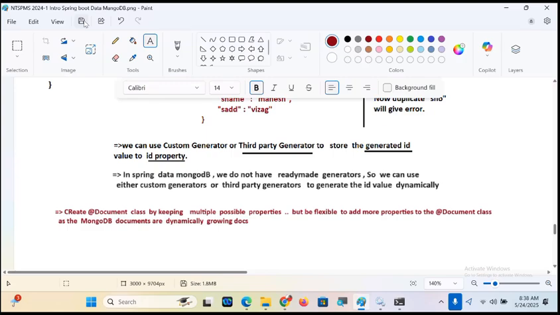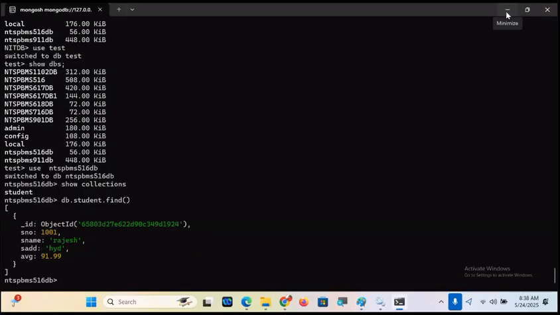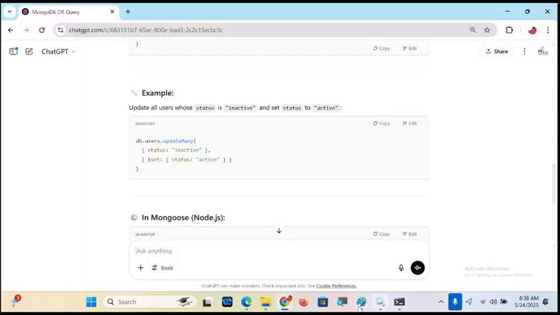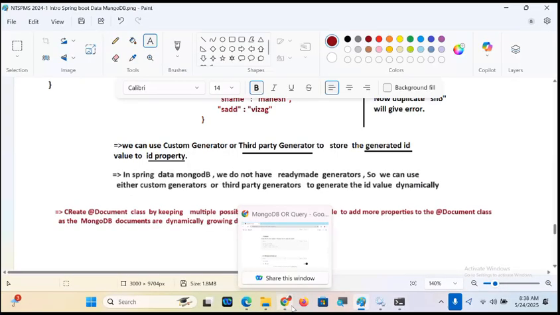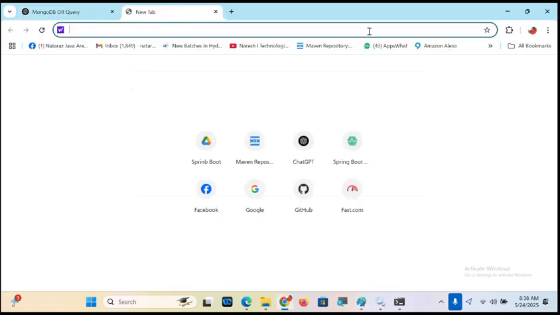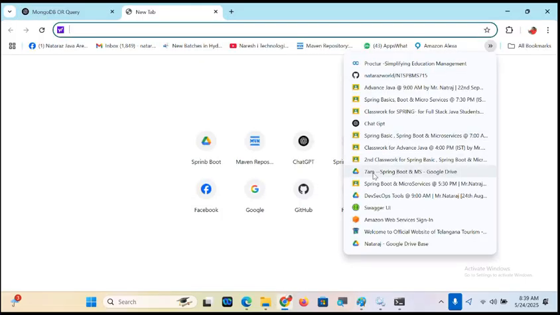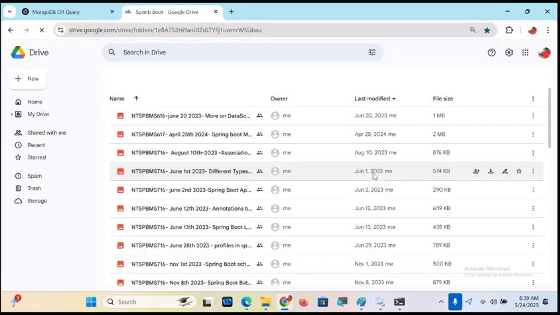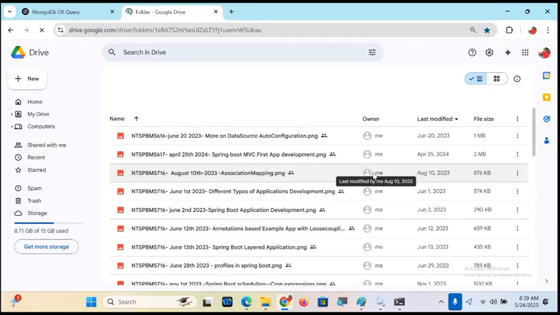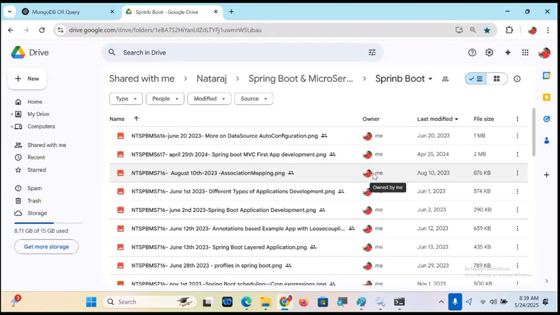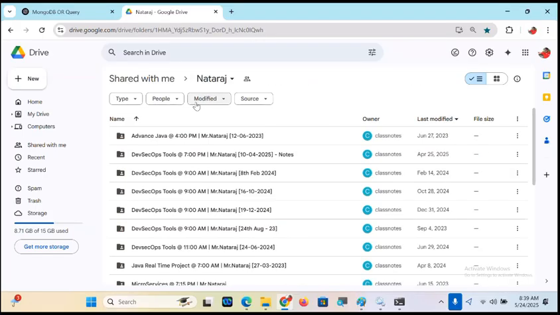Are you understanding my statement, guys? Come on, everyone. Super. Yeah, this is the one thing that we have to focus on, guys. Right. Let me share this document, my dear. Then we'll take a break, and after the break, we will see the real Spring Data MongoDB program. Okay.